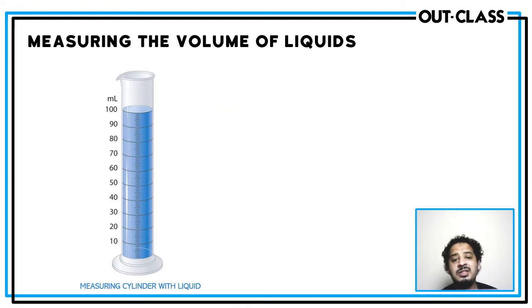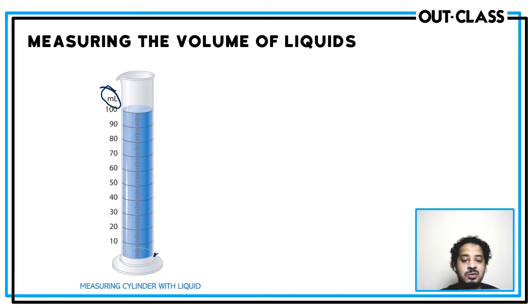Now suppose you have, for example, the volume of a liquid. Well, liquids take up the shape of any container they have. And it's not always easy to get a shape you can use a formula on. So what we do is we use, for example, a measuring cylinder. In it, you already have the readings given. For example, this is in milliliters. So you would pour the liquid in and then you would just measure up.